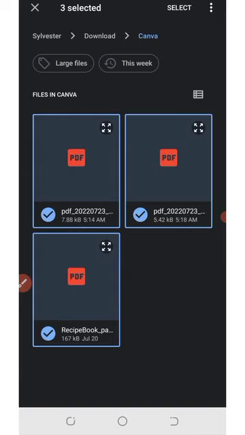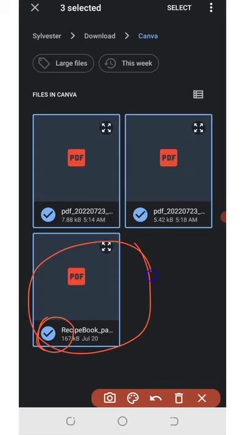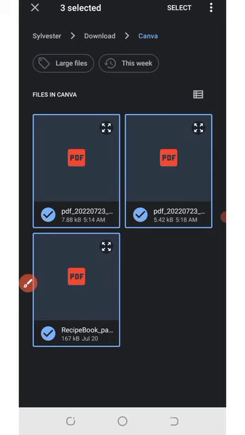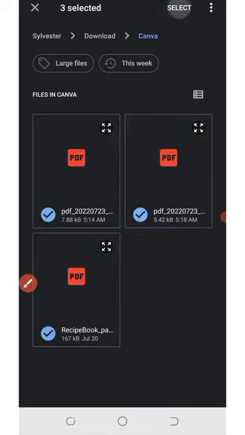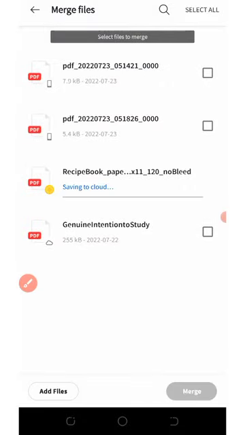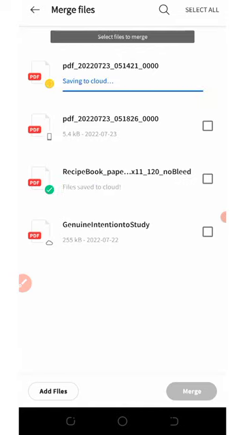Just click and hold until you see the check mark. This is a check mark, right? That this file has been selected. Then you can select the other ones that you've done. Once you're done with it, you can click on this next select button at the top. Click on select, and it will bring up your pages to save it to cloud, and then you will see how to do this in a minute.